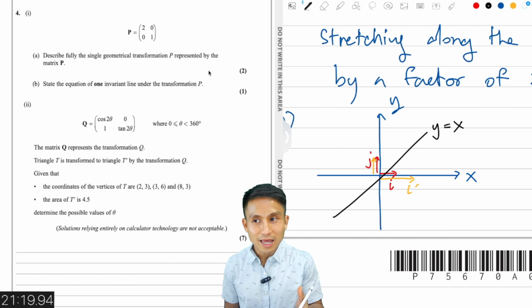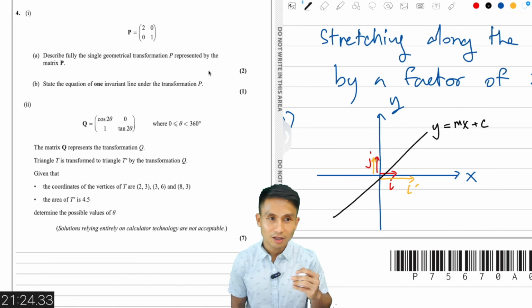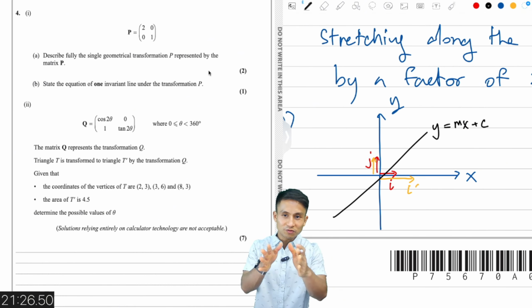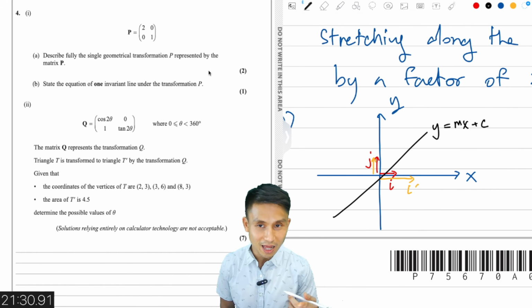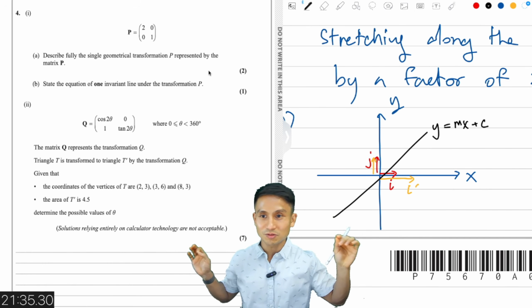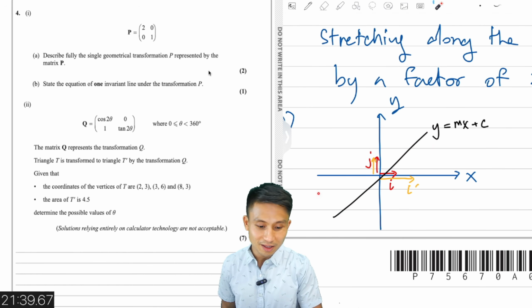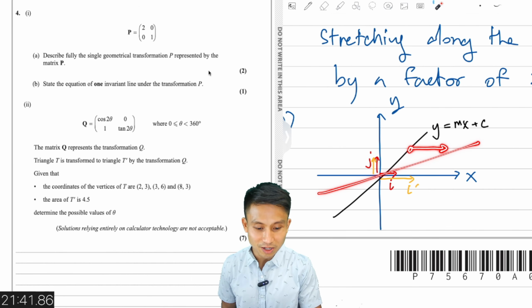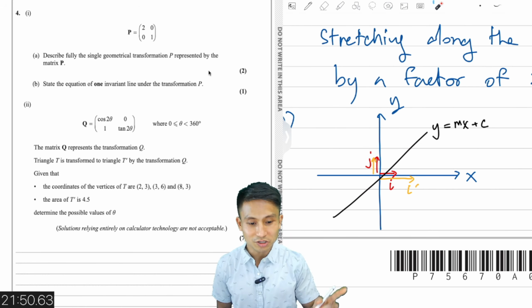If you have y equals x, or even just a normal linear equation mx plus c, and you put it through that transformation, look, all the x coordinates on the line will be stretched, right? Because it's going to be stretched by 2 times. So in this case, this line would look like that, because this point will be stretched by 2, this point will be stretched by 2, either way. Yeah? Now, what kind of line will not get changed?